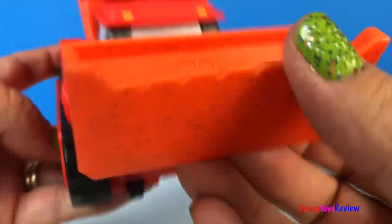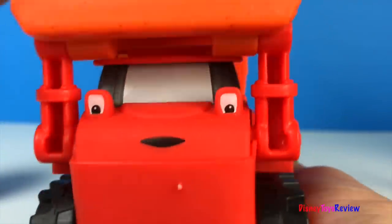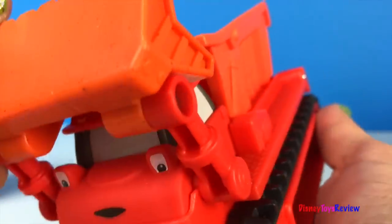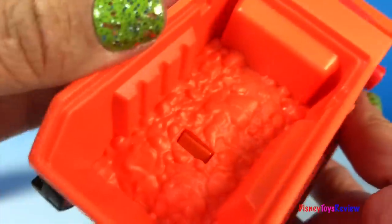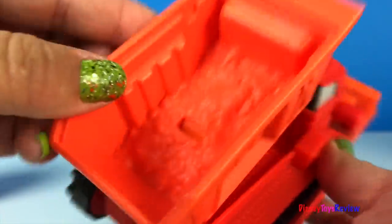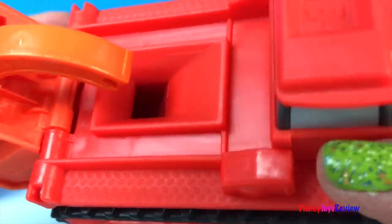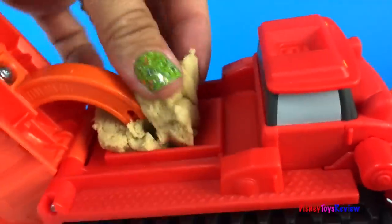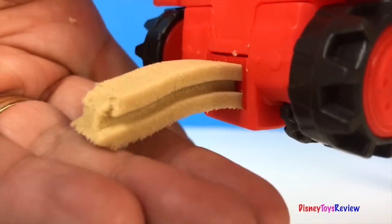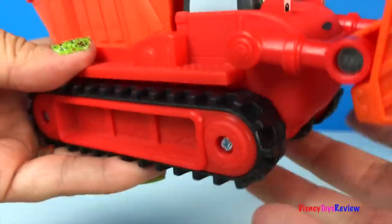Wow, check him out. Everybody, that is fun. It looks like the bulldozer will work really well. Back here we have our dump truck. Whoa, it really dumps far. And it looks like there's an extruder right there. I wonder what it extrudes. You can make steel beams. That extruder is lots of fun.